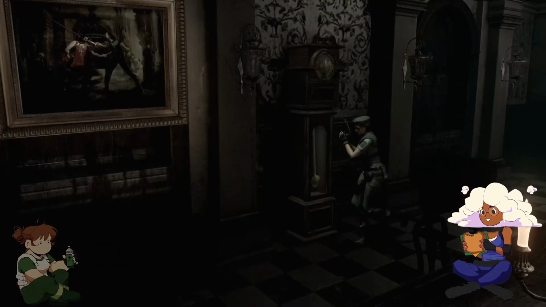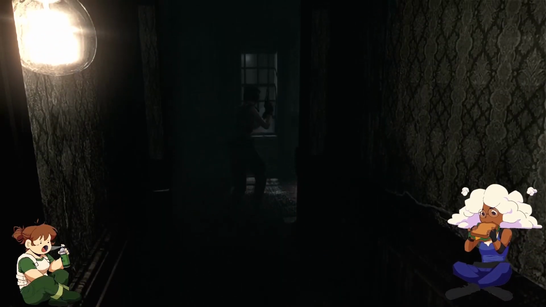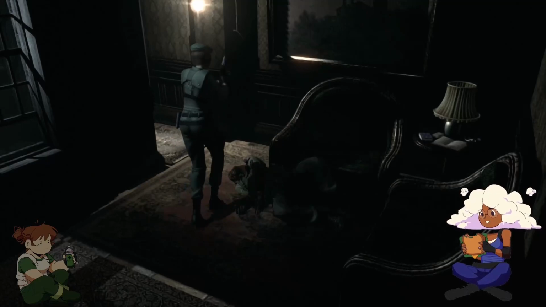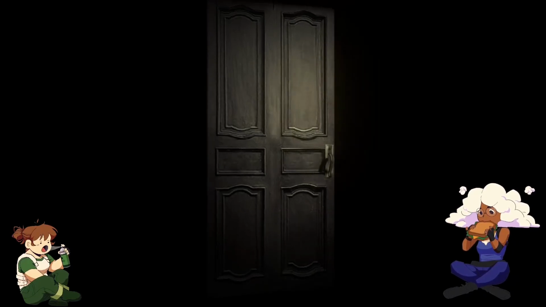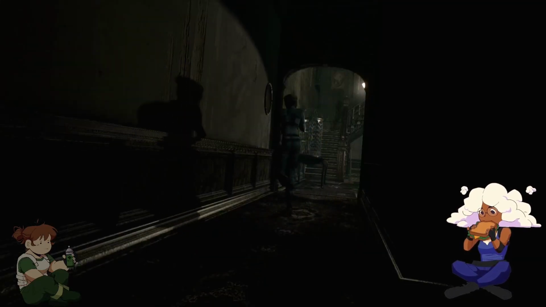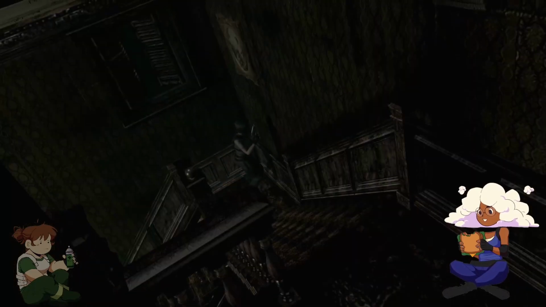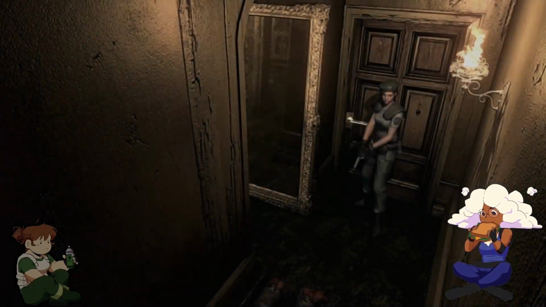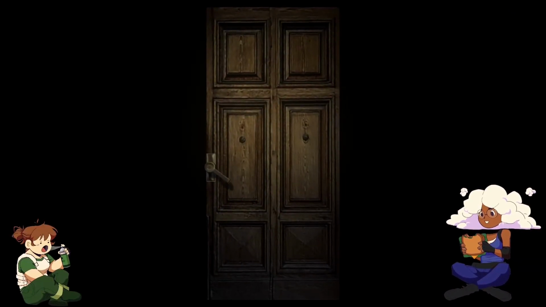Sorry, I thought I heard dog footsteps. I got scared. No, you're good. Yeah, so go past Kenneth's body. Sorry, Kenneth. And then go up the stairs near the ravens. Yeah, go past the body. Oh, run, get out of there. Get out of there. Excuse you, sir.